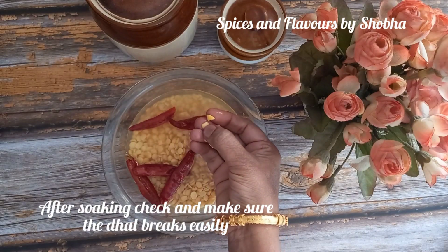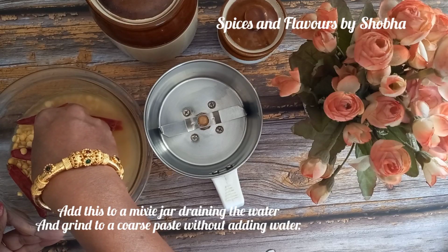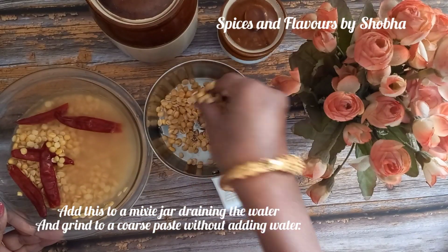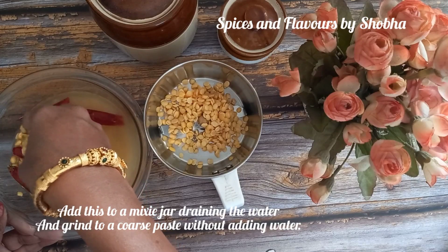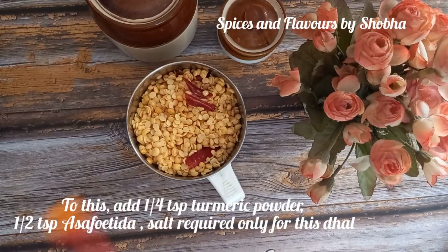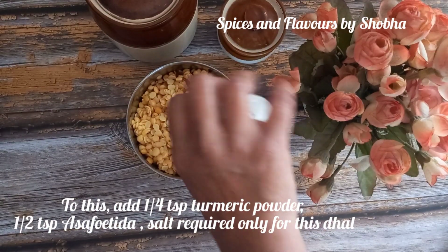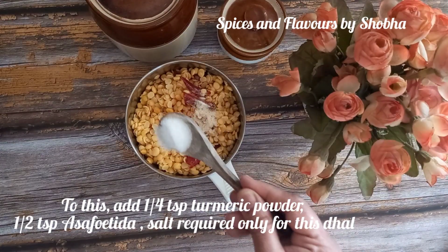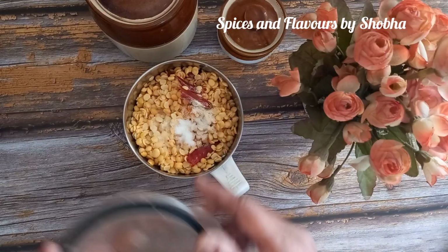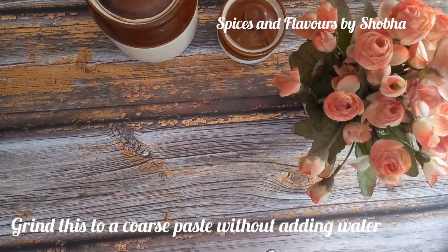It is easily breaking. So now we will add this to a mixie jar. We'll drain the water and add to the mixie jar. To this add quarter teaspoon turmeric powder, half teaspoon asafoetida and salt required only for this dal, and then grind this to a coarse paste without adding water.